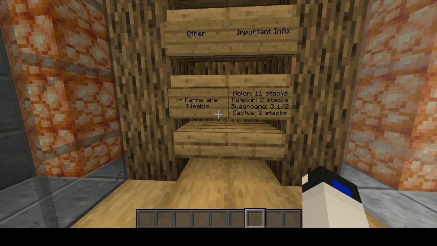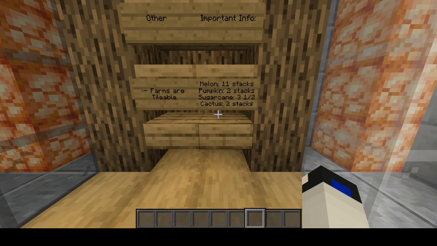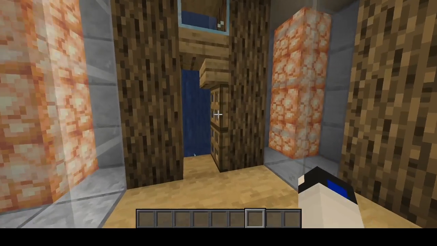And also, if you're curious, these are the outputs for every hour. Melon is about 11 stacks of slices per hour, pumpkin is 2 stacks per hour, sugarcane is 3.5, and cactus is 2. That's what we've got to work with. Now, let's go up and see our materials.